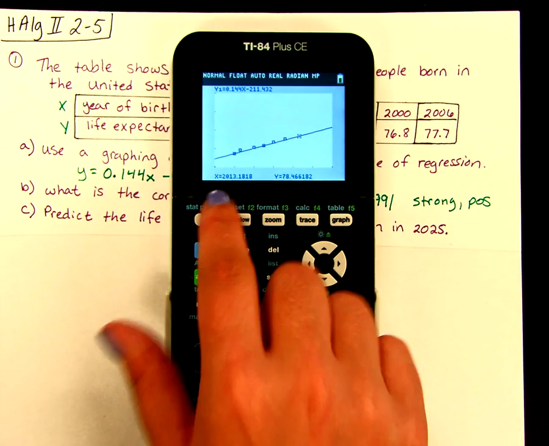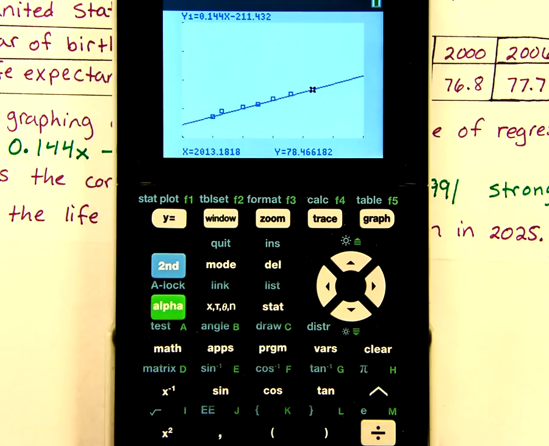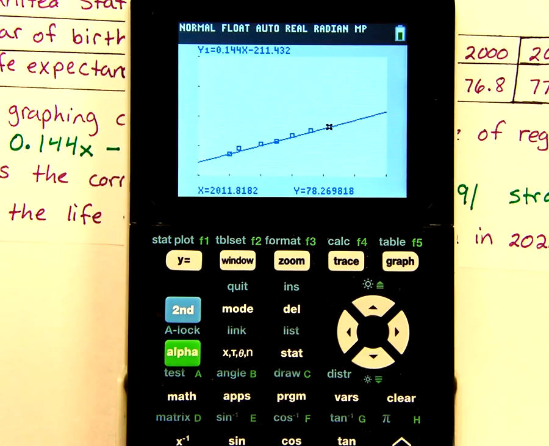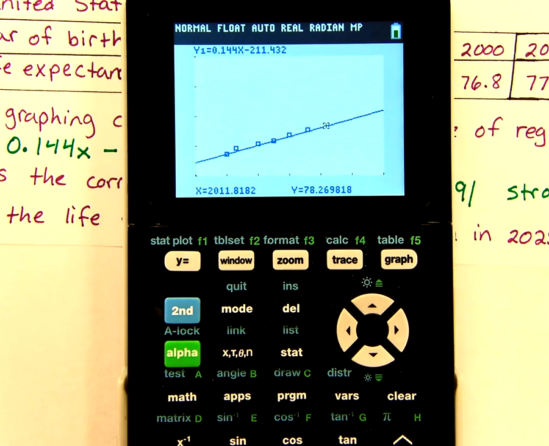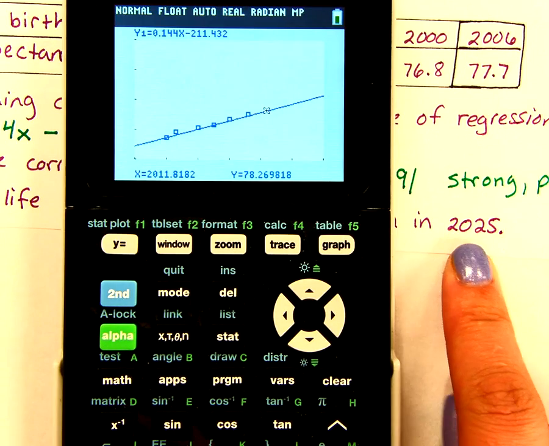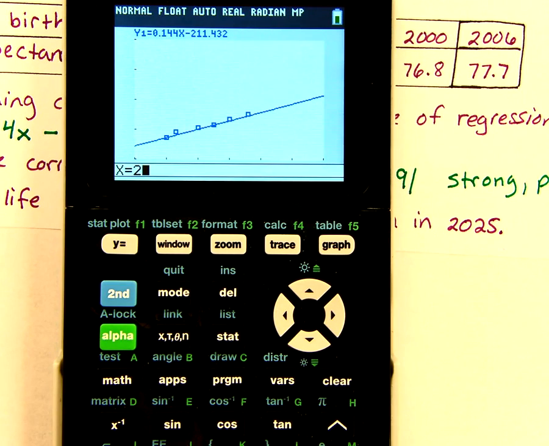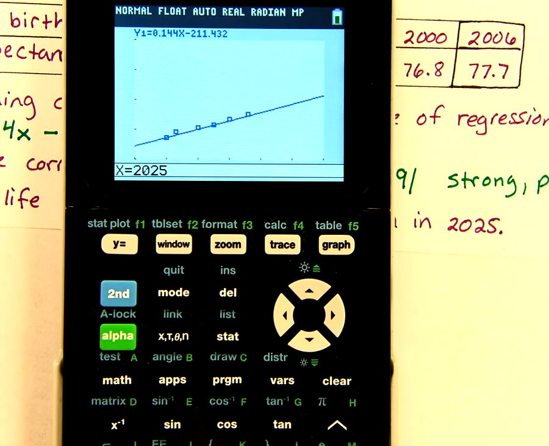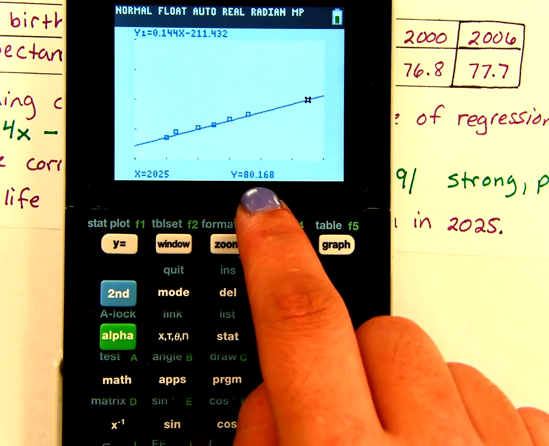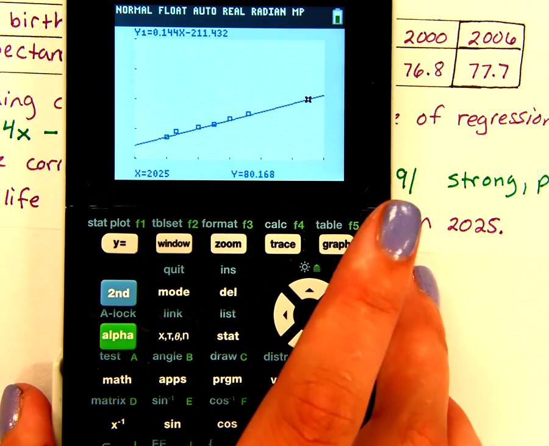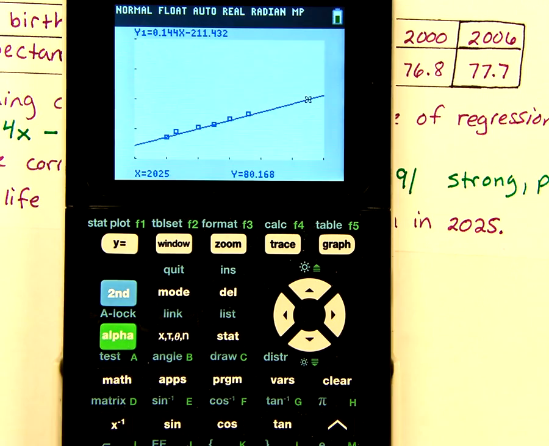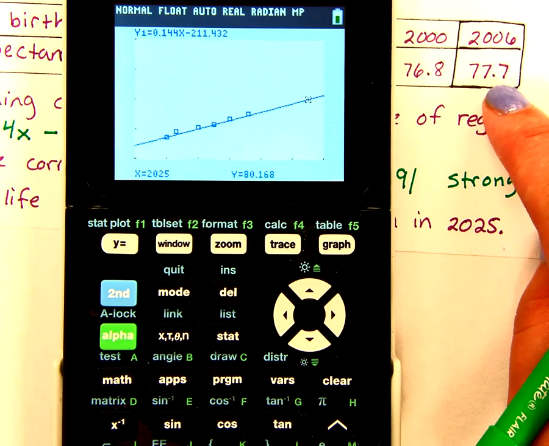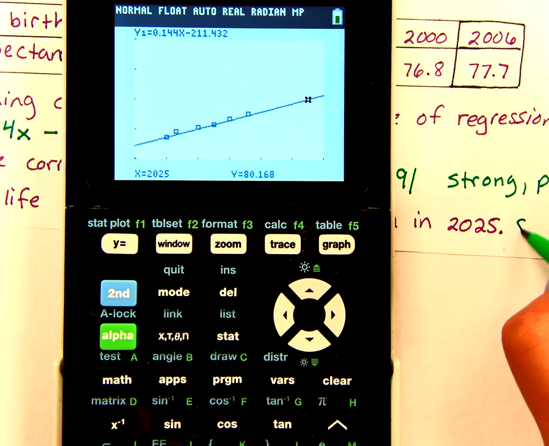And you can see down here, so I'm going to zoom in a little bit, as we move, our X and Y values are changing. Now we want the exact value. So if we know the x, we can type that in. So I'm going to type in that 2025 because that's the x that we care about. So 2025, and you do have to make sure that you're in the trace mode to do this. Type in your number and then press enter, and it's going to give you the y value. So we're just going to write that down. So our life expectancy in 2025 is about 80. And since all the other ones are in the tenths place, that's where we're going to round. So 80.2.